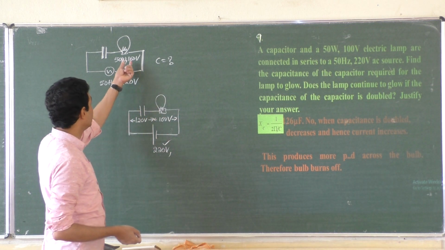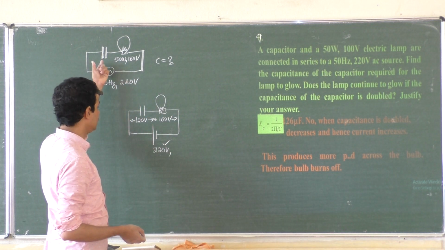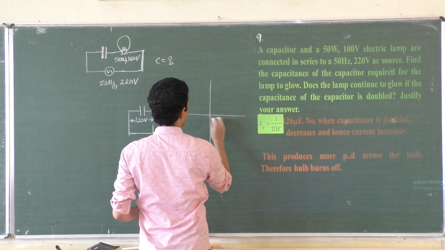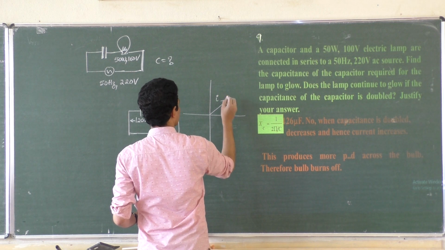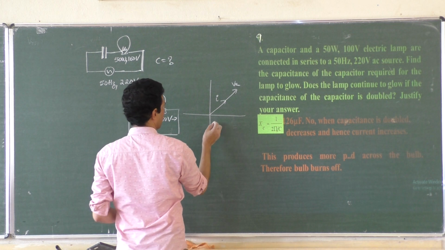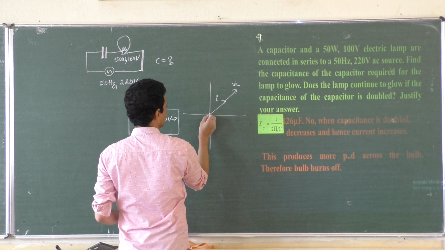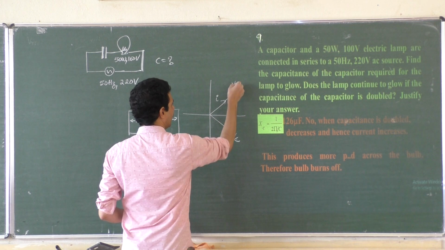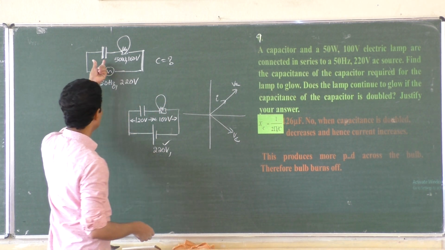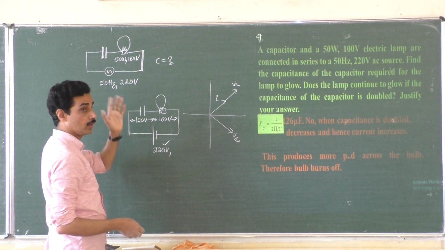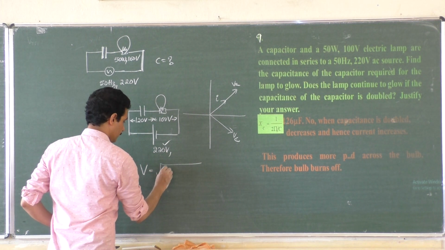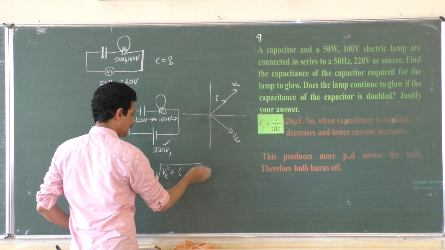As soon as this is 100, you can't say that this is 110 or 120. Because you know that phasor diagram, remember that phasor diagram. When the current through the resistor is highest, voltage across the resistor is also highest. But at that time, voltage across the capacitor will be lagging, current will be leading, right? How can you add these voltages? So can I say 120 plus 100 is equal to 220? No, you can't say. Voltage supplied is equal to root of VR square plus VC minus VL whole square.